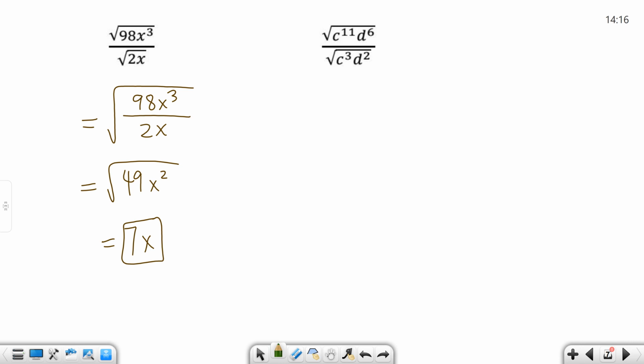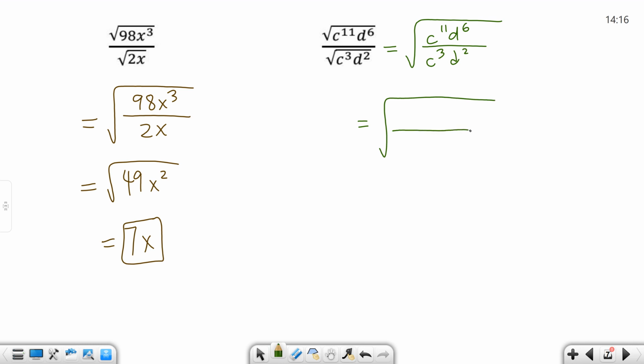So here, both of them are under a square root. So the square root of c to the 11th, d to the 6th over c cubed d squared. So again, I can subtract the exponents. So really, do I need a fraction? Let's look and see. 11 minus 3 is 8, so c to the 8th, and d to the 4th because 6 minus 2 is 4. And both higher powers are in the numerator, so all my denominators divide out. There's just a 1, so I don't need to worry about it.